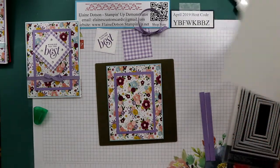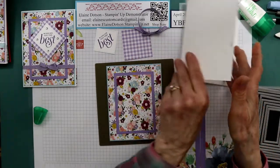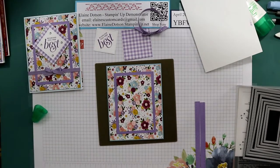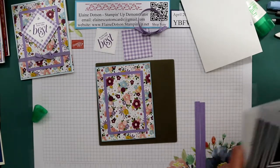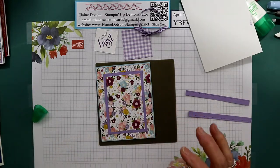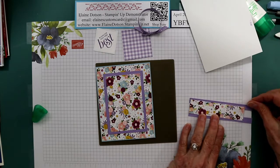And then I have, I'm not sure where I put my little strip. I'll have to do it later. I had a strip to go here. I don't see it handy right at the moment. Thought I had everything together. Must have got lost on my desk. Oh, well. Anyway, I can do that later. But what I'm going to do is take these two strips and, oh, here's one. Okay, we're going to do this with these two strips, just like that.